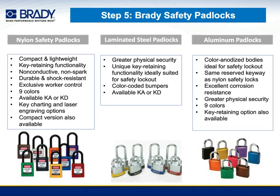They do provide exclusive worker control, which is critical, and OSHA does speak to that. So it's not possible that another employee's key can open your locks if you have set up and implemented the proper lockout program with the right series of safety locks for which the keys have been controlled. And companies such as mine can help you do that. We can chart what keys have been issued and make sure that reorders can occur properly according to the reorder requirements of the employer, and basically make sure that same operating keys are never again supplied to that company.